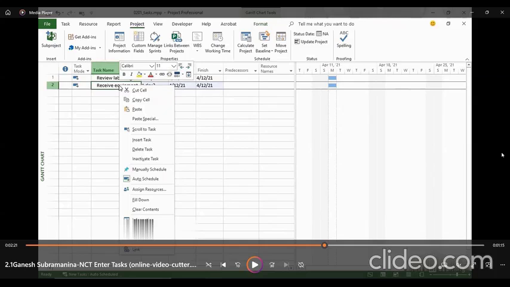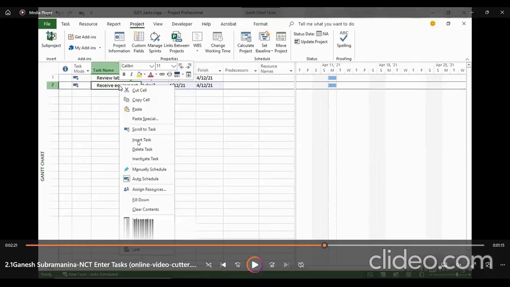In that case, suppose we missed some task, how are we going to do this? We can always insert a new task in the list. You can see the insert task option. So to do that, we have to right click the task in the list below where we missed, where we want to insert the task.